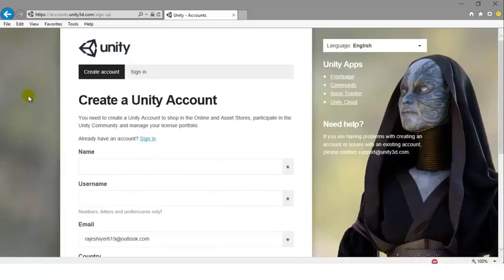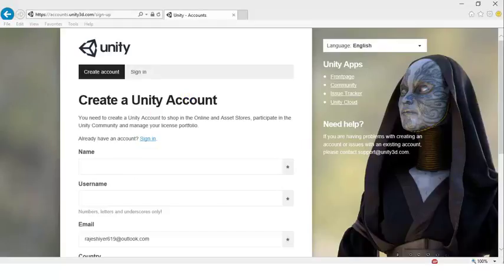After the installation is complete, you'll be asked to activate a license. Since we shall be working on the free personal edition, make sure you select that after entering your newly created Unity account credentials. You are now good to go. Hit the Run Unity button and you'll be presented with this screen.